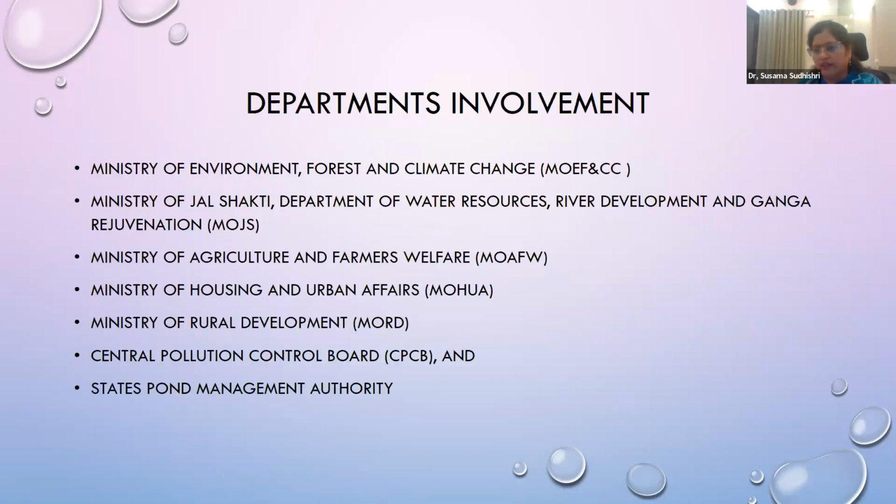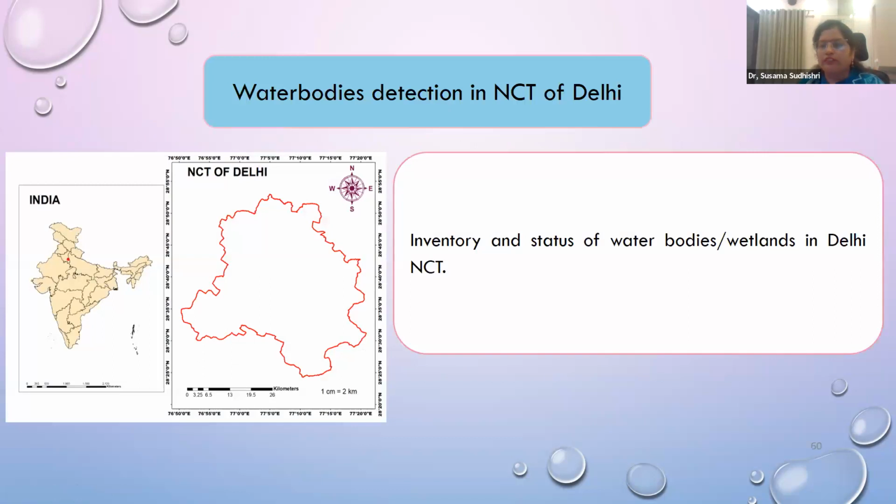So the main challenge for renovation or restoration of a dam is the involvement of different ministries. The most important is the involvement of different ministries. There is no convergence and linkages among the ministries. So this is the main challenge to do all these things in a proper way. Now I will say what different problems we are facing in doing the work.